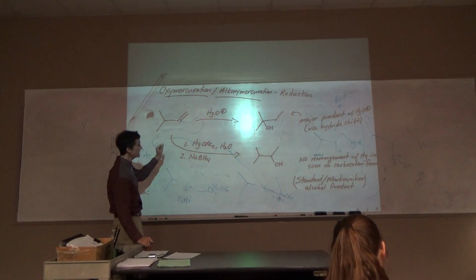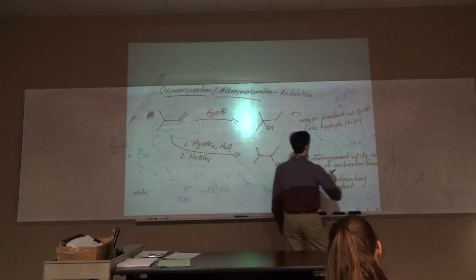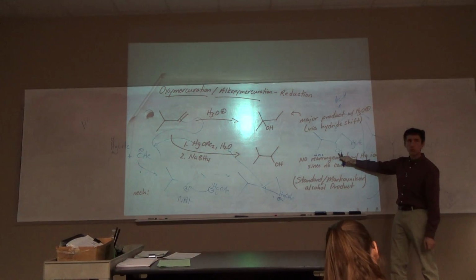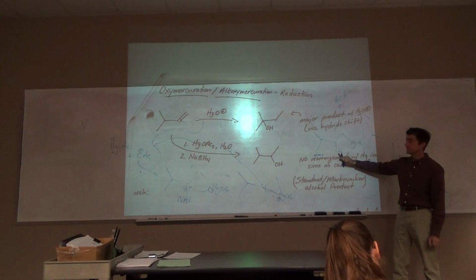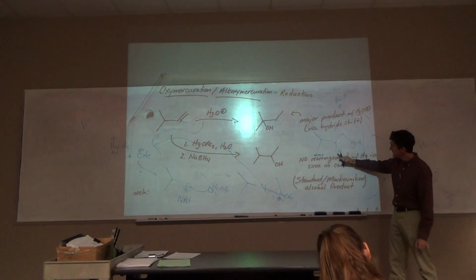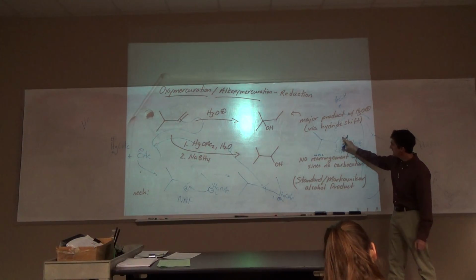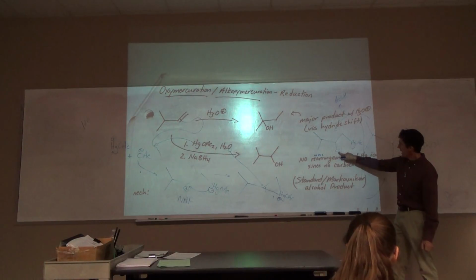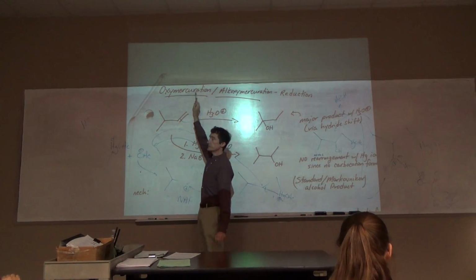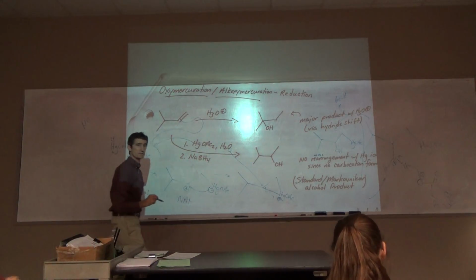What have we done to the alkene to get here? We've added in mercury, and we also added water with loss of protons. Or you could say this, we've added an oxygen to one carbon and mercury to the other. Oxymercuration. Oxymercuration of the alkene is what we just did.